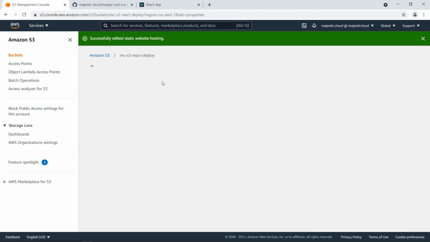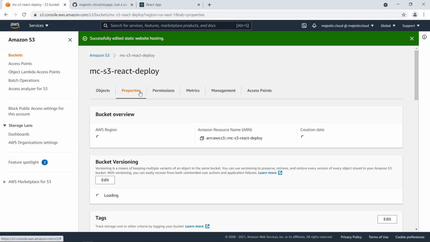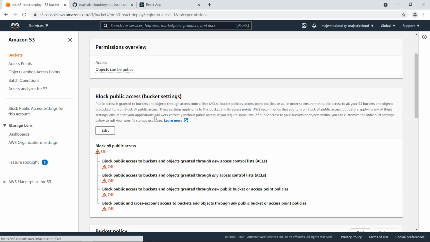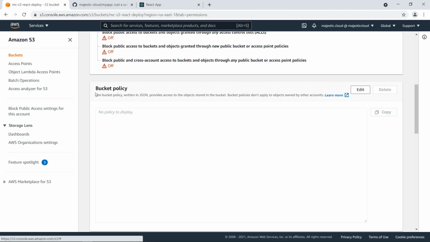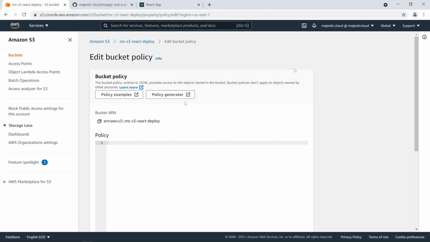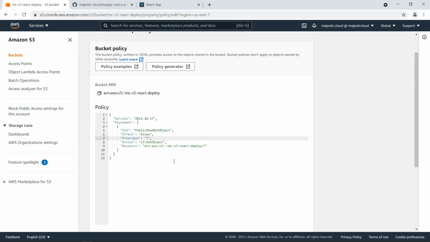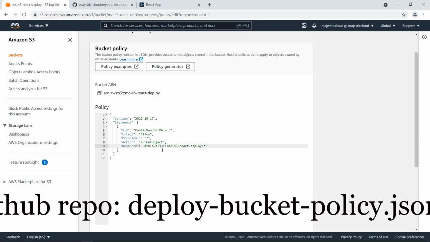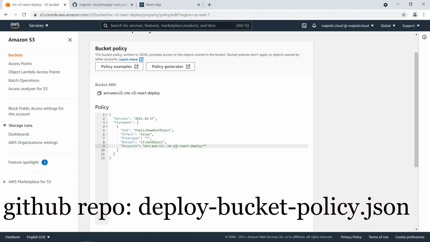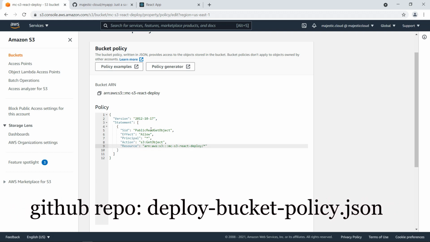Let's save changes, and now let's go to permissions, where we need to add a bucket policy. Here we find the bucket policy setting, and we add the bucket policy, which I have here. So this allows GetObject actions on the MC-S3 React deploy bucket.